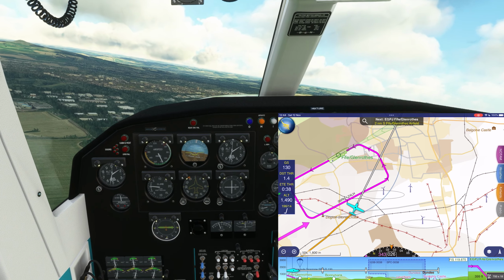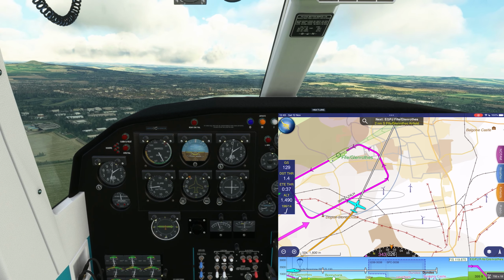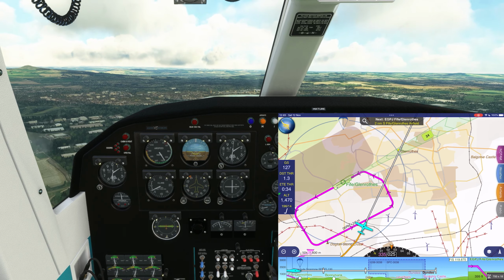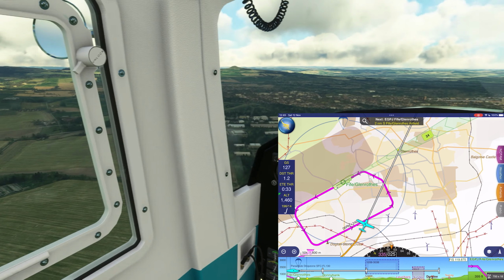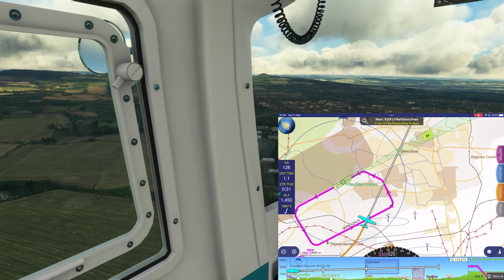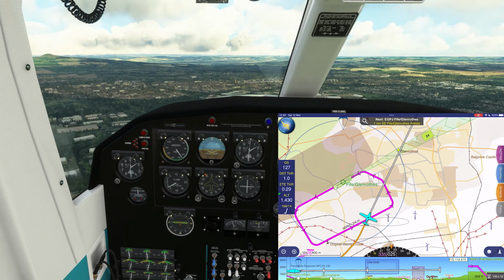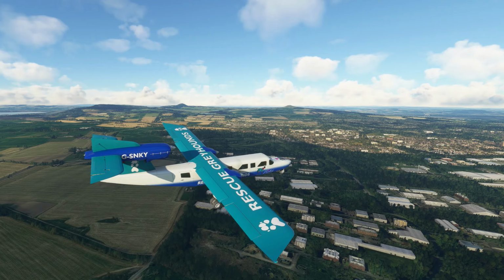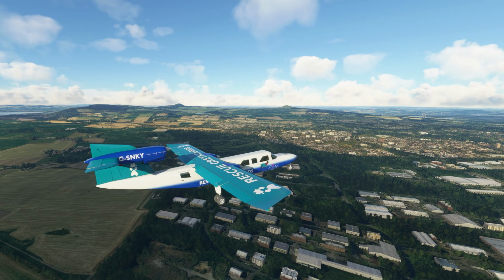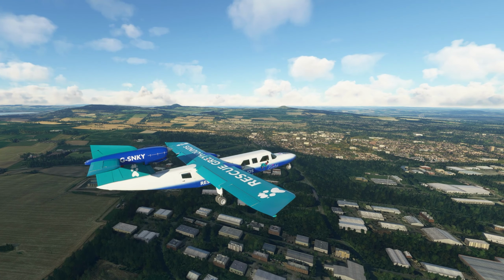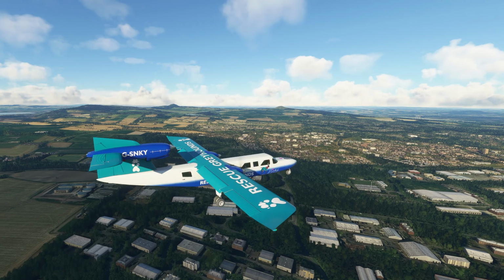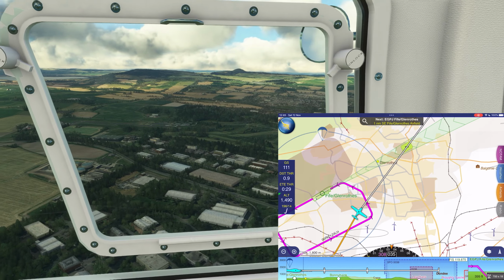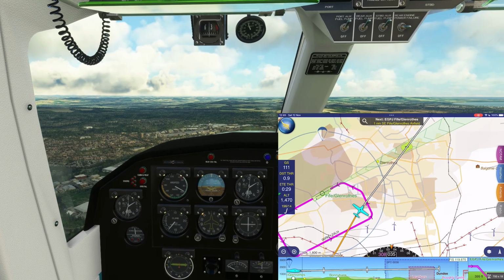5 traffic, Golf Sierra November Kilo Yankee is approaching the left-hand downwind from runway 24, visual approach. Okay, field is over there. Okay, first stage of flap. We have enough fuel, brakes are off, undercarriage is down, mixtures are rich, prop will come full forward in a second. Okay, we're a bit high now, let's get second stage of flap.